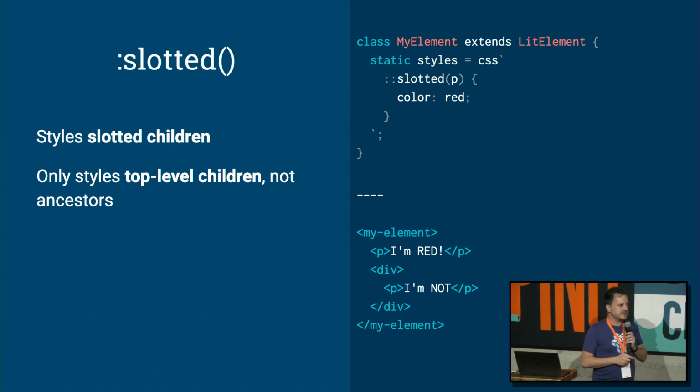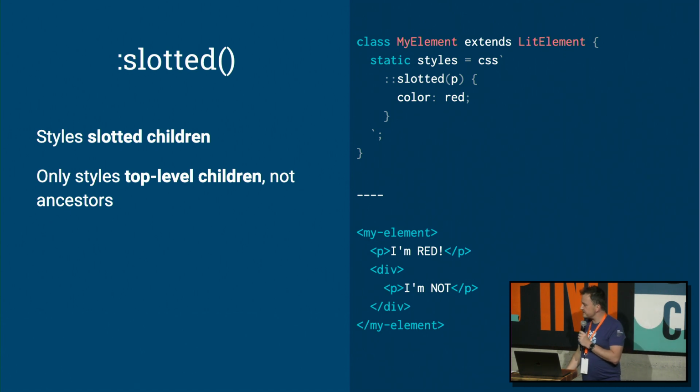All right, next we have the slotted selector. Slotted is how you select the children of a web component that have been slotted into a Shadow DOM slot element. Another way to think about this is that it is relaxing the Shadow DOM encapsulation boundary again, because here you have styles inside of the shadow root that are reaching out into the scope that's using it to style the children there.